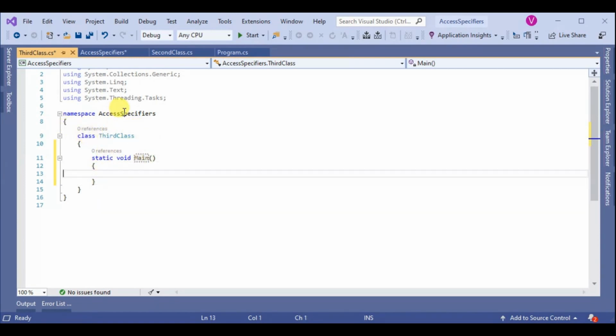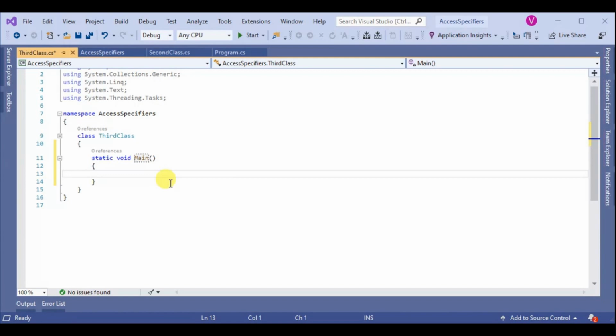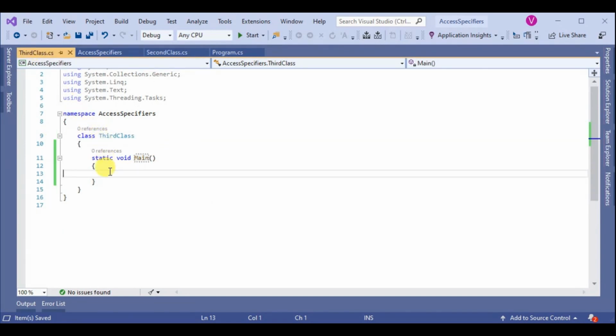In the second class we use inheritance, and in the third class we create an object of the Program class.